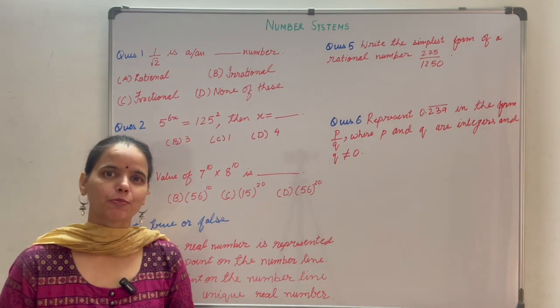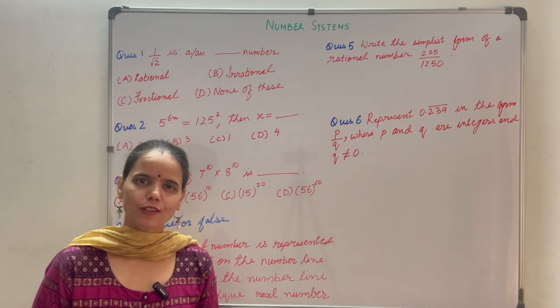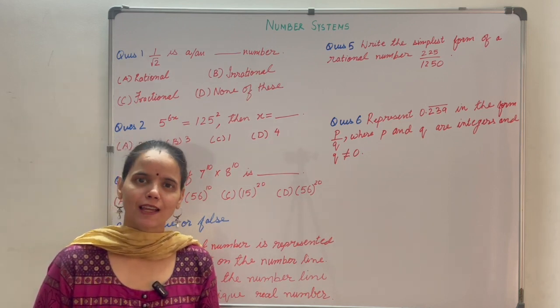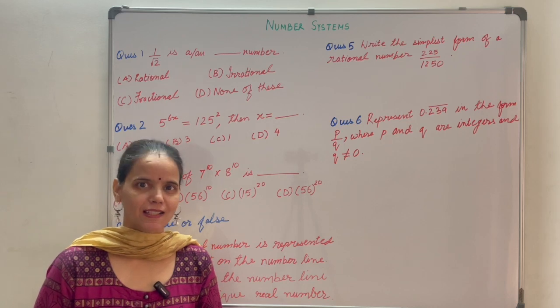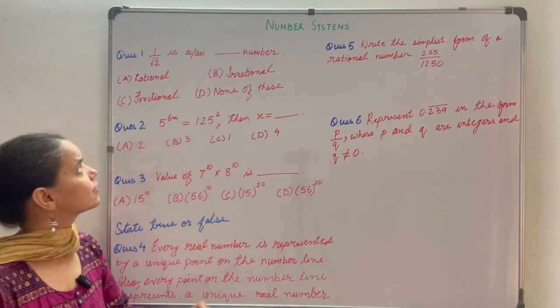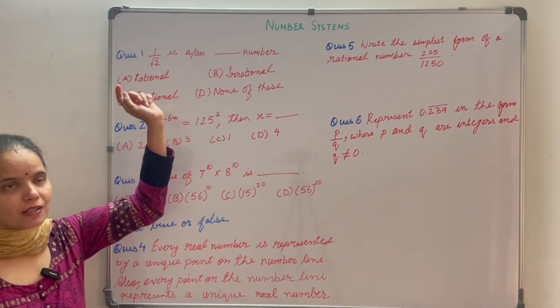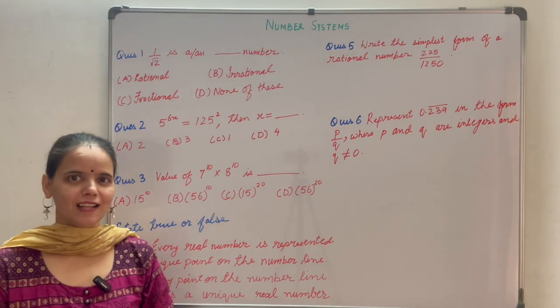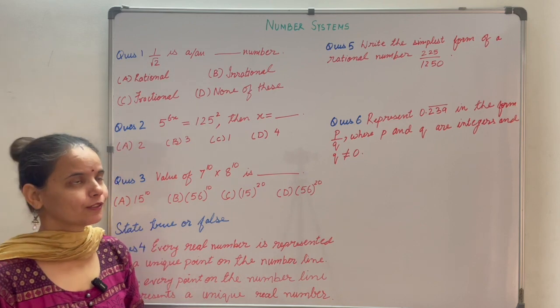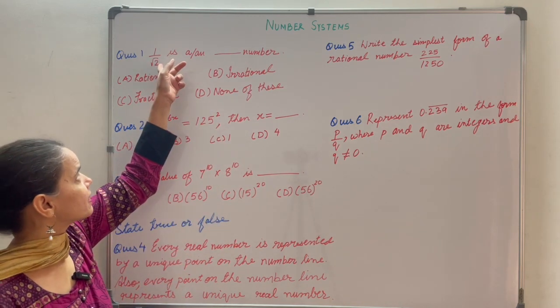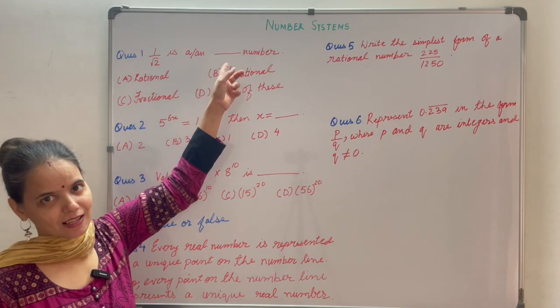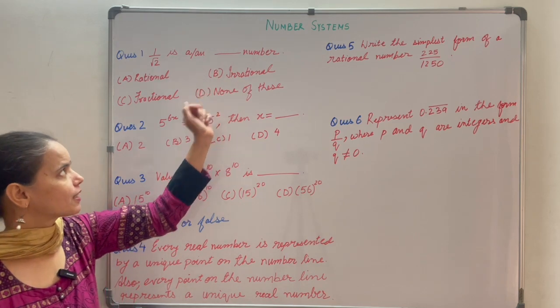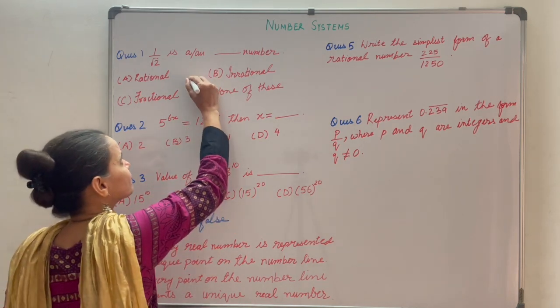So you know that the product or the quotient of a non-zero rational number with an irrational number is an irrational number. So here we have 1 as a rational number and in the denominator we have root 2 which is an irrational number. So as per the rule you are dividing a rational by an irrational. So the answer is an irrational number. The correct option is B.